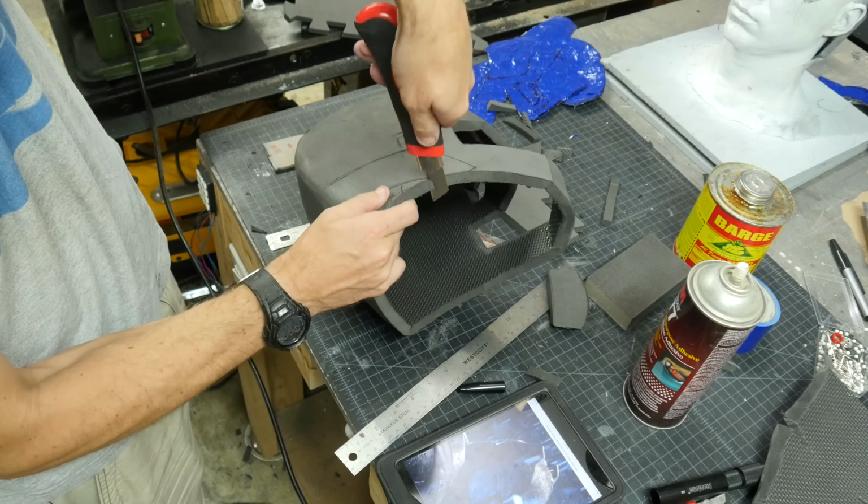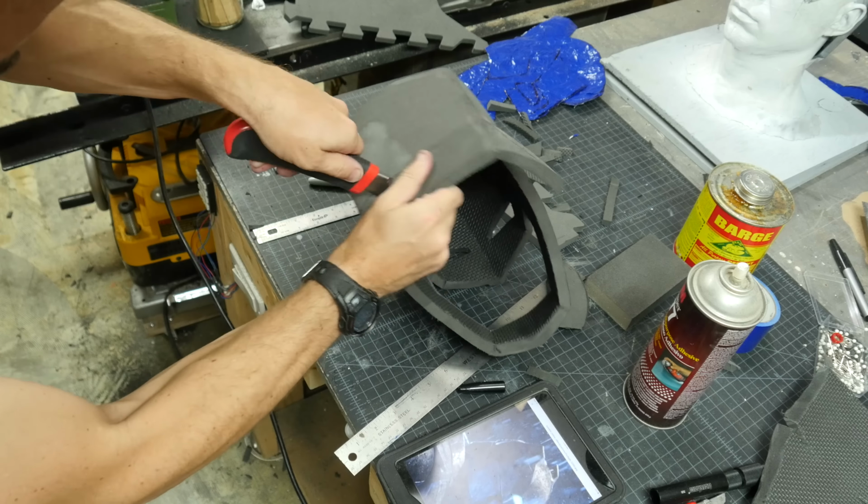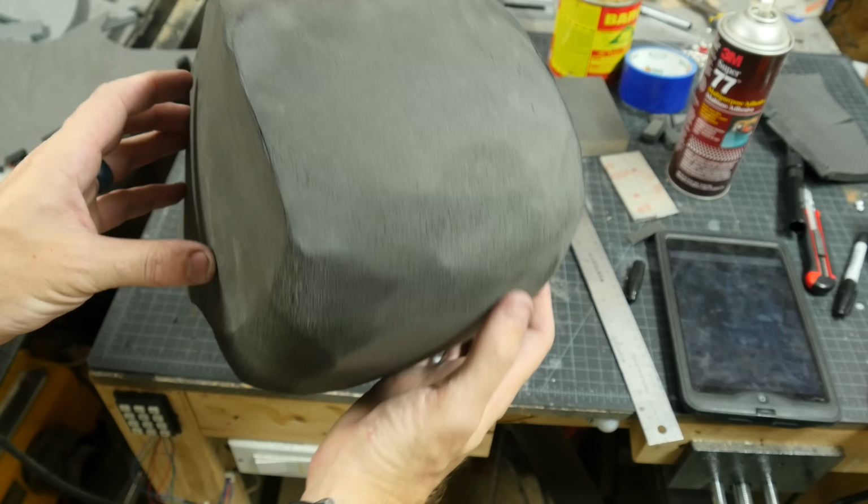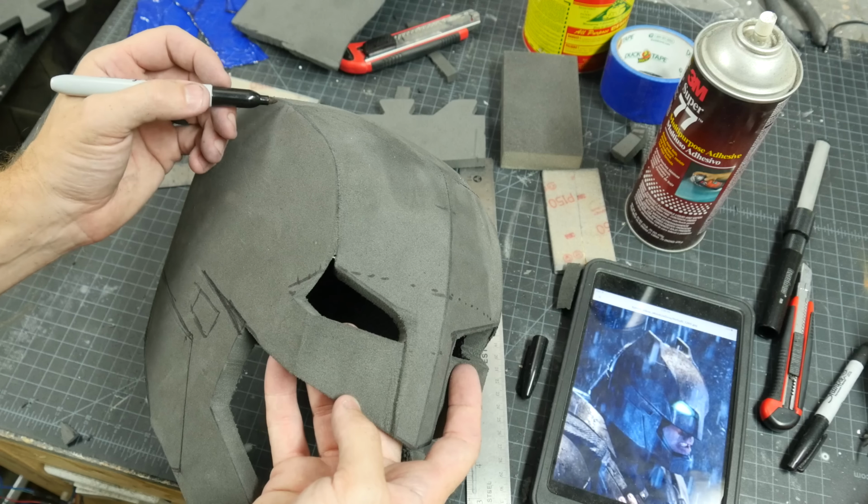I continued to make changes based on the reference images. There was still a lot of extra material and the overall shape wasn't quite right. I used a knife and a sander to get closer to the shape that I wanted it to be. The belt sander really helps you blend where panels join in case you don't need a hard edge.